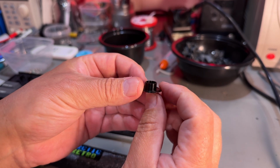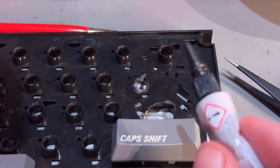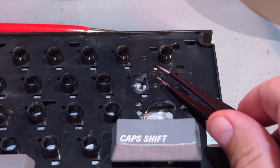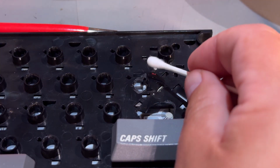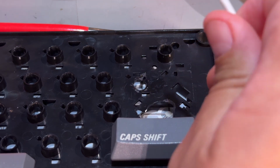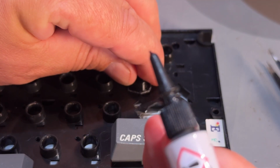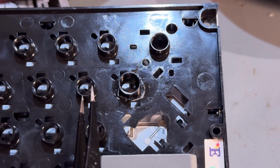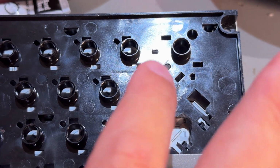I'm now gonna just glue it in there, like so. Yes, I left a little bit of the brim support, so it might stick a little bit better. Just use a little bit of, oops, not that much super glue. This is a new tube, so yeah, just need to clean up that mess. Yeah, I'd rather have some glue on this instead. Yeah, that looks alright. This is the one I made. This is the original. I might use some extra glue or epoxy around it just to secure it even better when the super glue has dried.